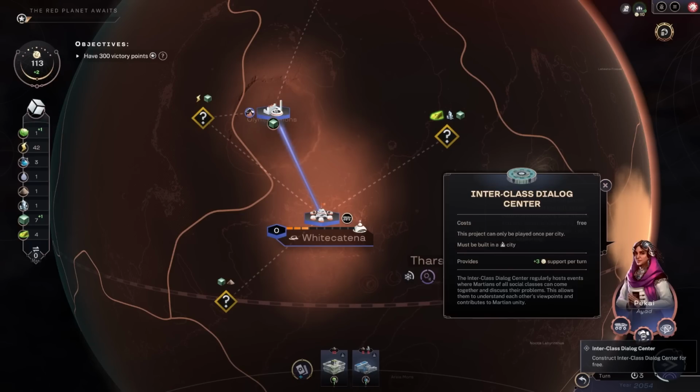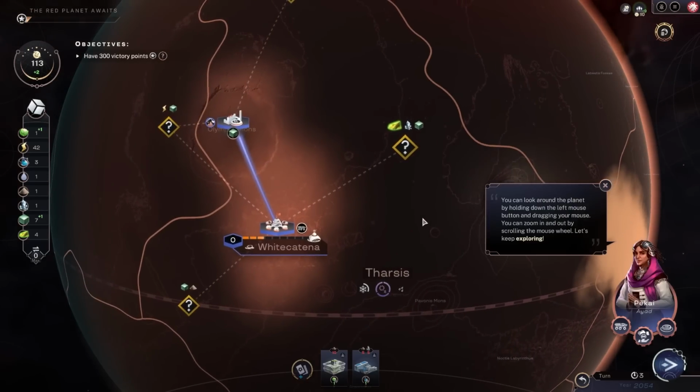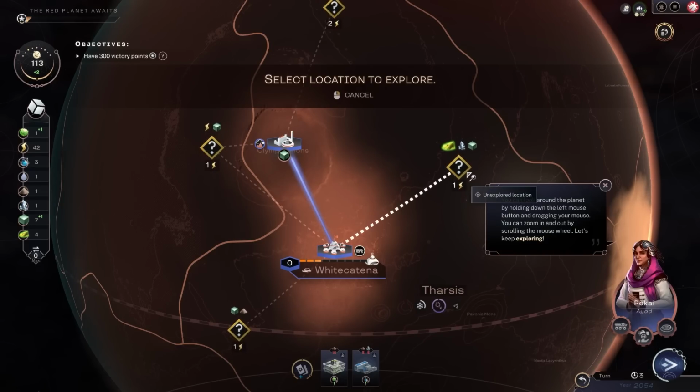Okay, must be built. So, oh, this is a location. So I want to keep exploring, but I'm really limited on resources. Fine, we're going to explore once. Do we want to go here or here? This gets me some tritium, silicates, and titanium.